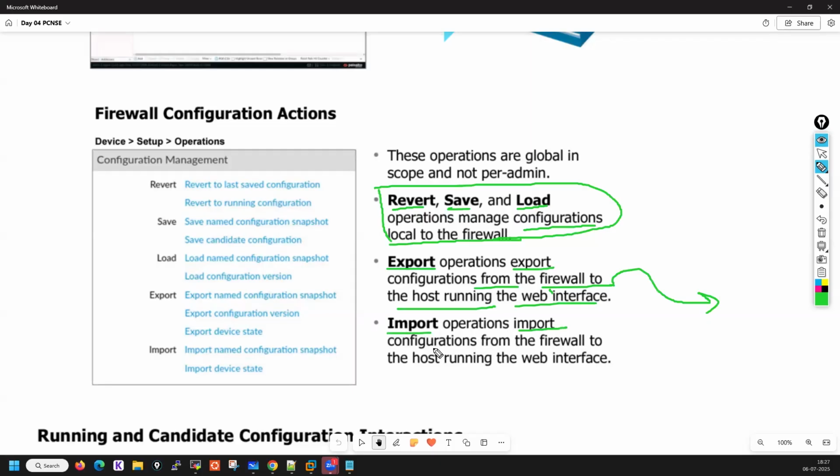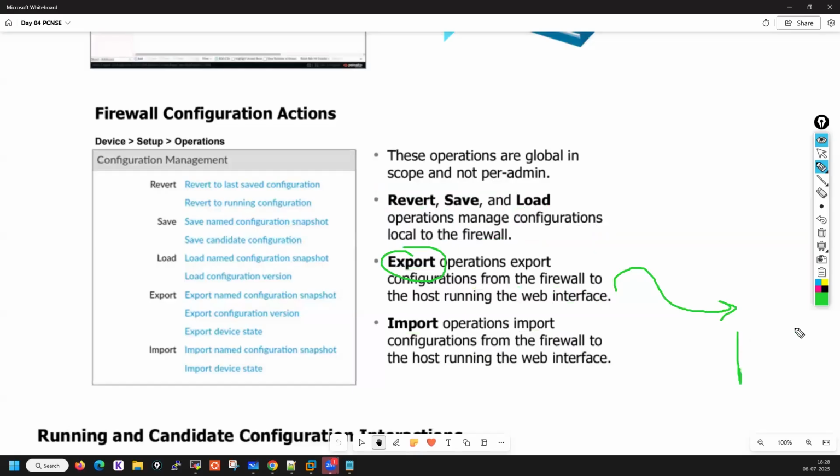Import brings the configuration into the firewall from the host machine. The export option we can use to save the backup on your laptop. If you want to do a rollback using that backup, you first need to import that backup, and after that we have to load that particular backup.